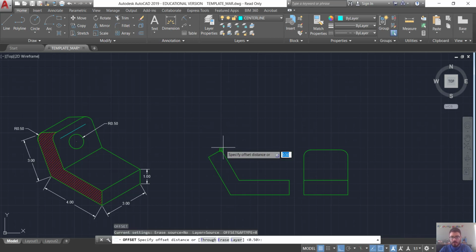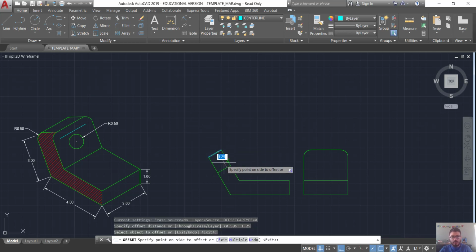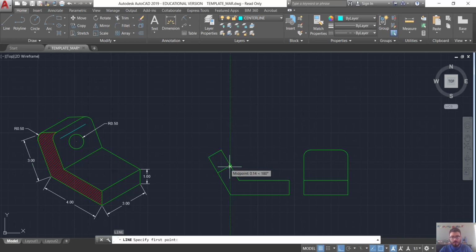So I need to offset 1.25 down, and that would be the center of that circle, and I know it's dead center vertically, and I know that it's a radius of 0.5. So I'm going to do this piece by piece.